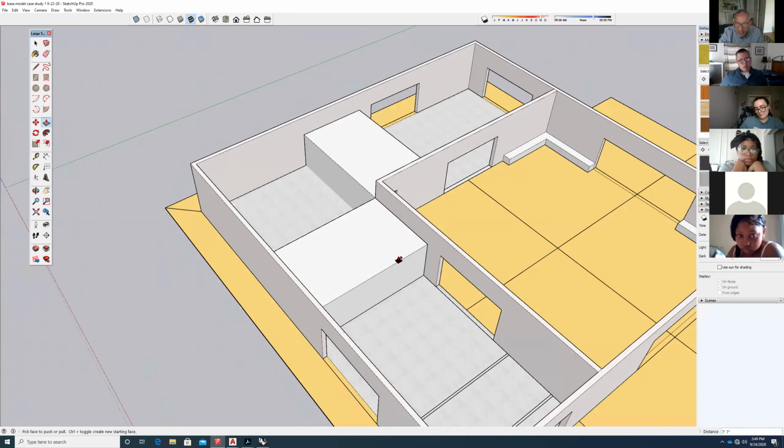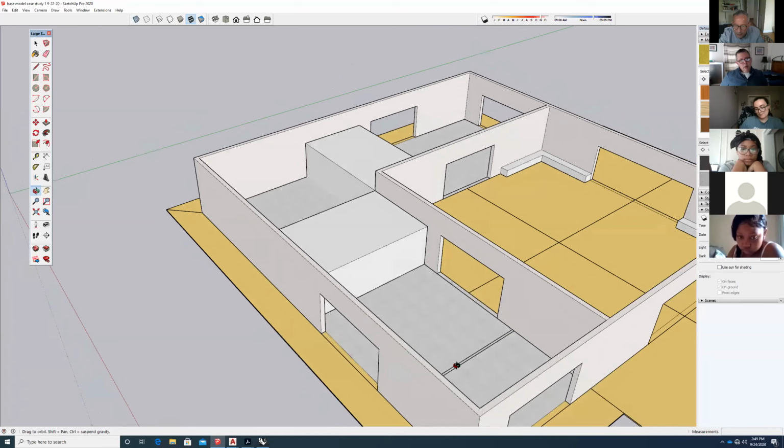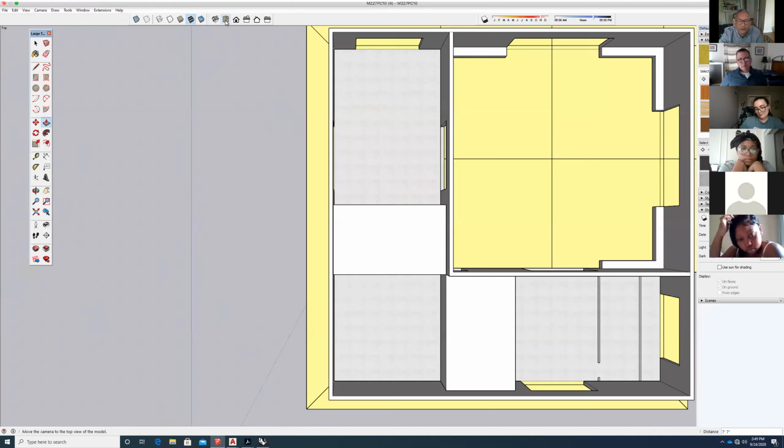So these are the two bathrooms. This is the area that I believe they store the furniture for the exterior. Let me just go back to top view. Okay.